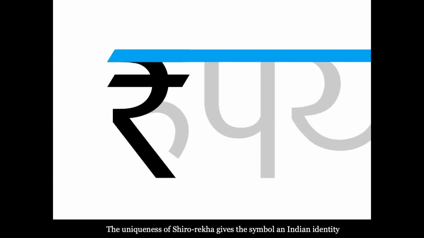This is because if you wanted to have a desi version of a Latin script, say if I have to write my name in English, and if I want to make it like an Indianized version of this word, what we do is we try to put this top line on the letter A or any other English alphabet and make it like a desi version of that language. So that's the power of this line. It gives this Indian identity, which is very unique to it. So that's one part of it.